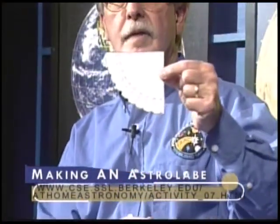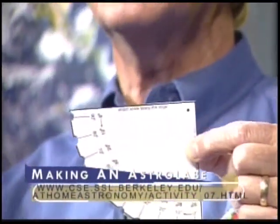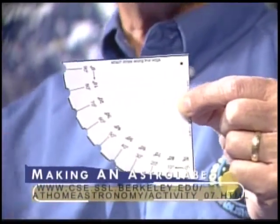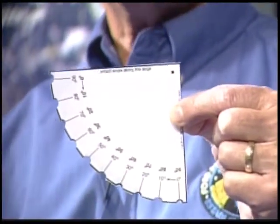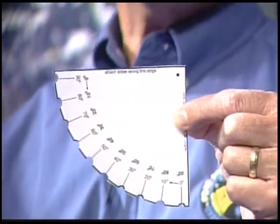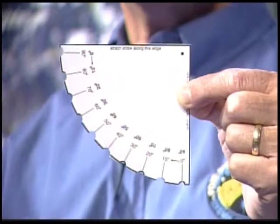You print the sheet out. Now, this is a little small, and this is the way it prints. But you can also make this bigger. Once you print it, just put it on the copier and set the copier for as large as you would like to make it, and it'll still work just fine. Cut it out from the sheet.